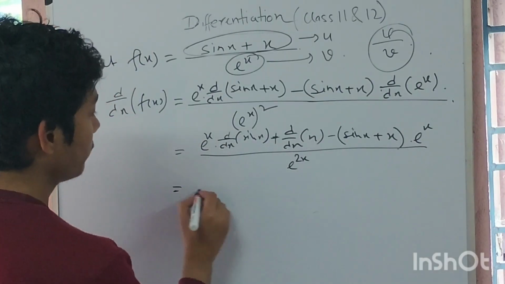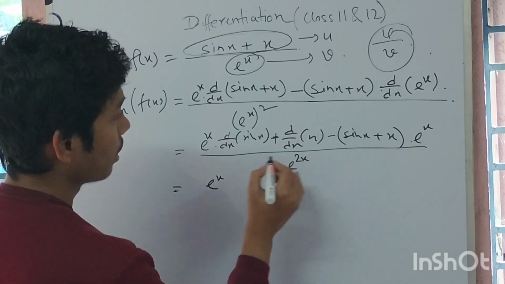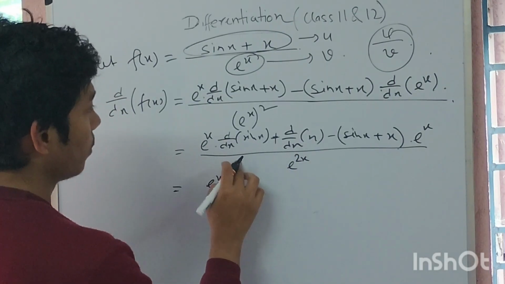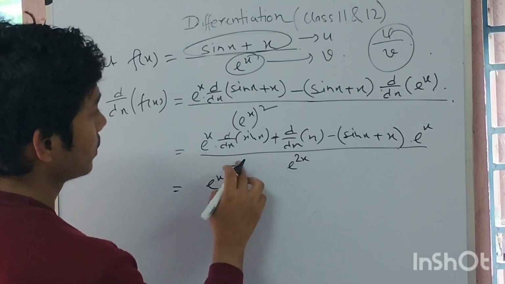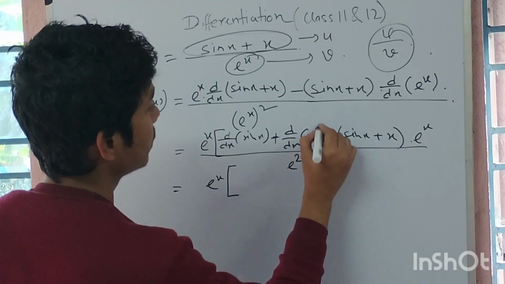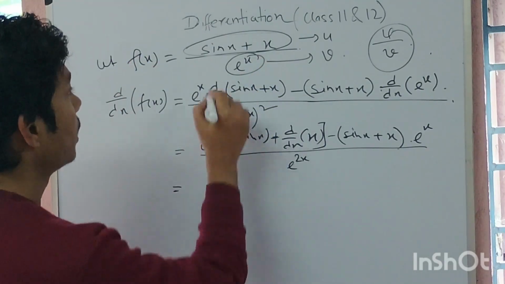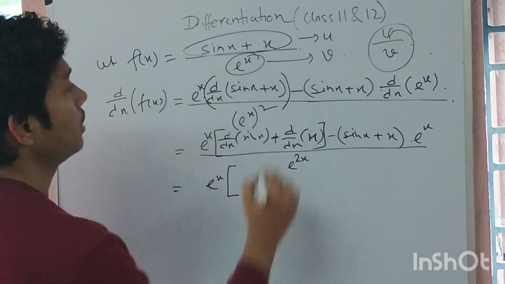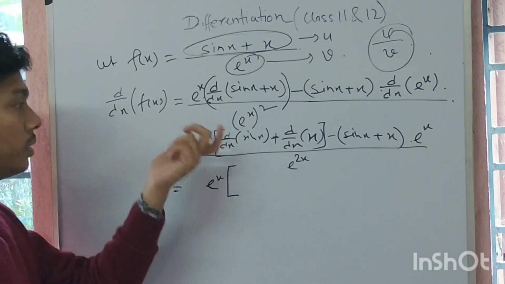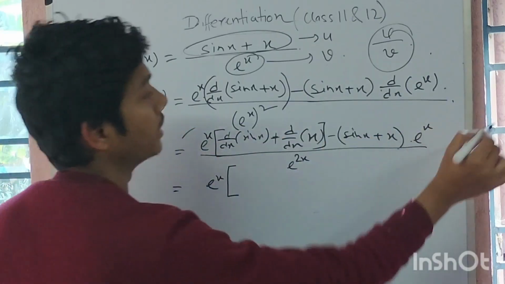So it will be e to the power x. I can take it as common. No, I'm not taking it as common; there will be a bracket. What I have missed: there will be a bracket, because e to the power x is common with this whole thing, and this is distributed here. So e to the power x should be common with both. Okay. I am now taking e to the power x common from this and from this both.